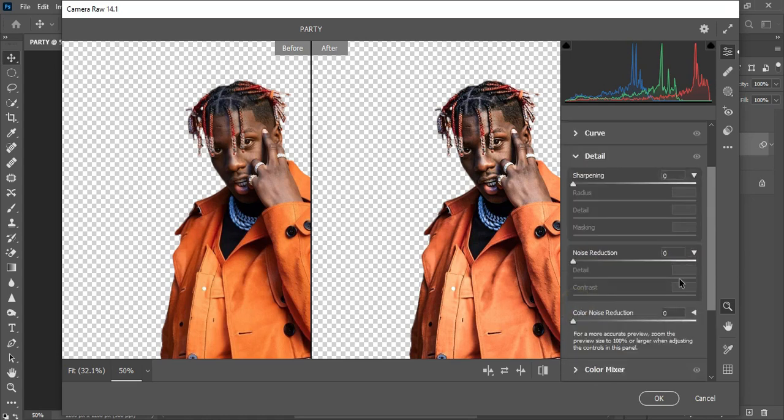On the details here, I need to boost up the sharpening. Likewise, I need to make little adjustments on the reduce noise as well, to maintain a good smooth transition on the surface of the image. After I'm done with that, I'll hit the OK button.